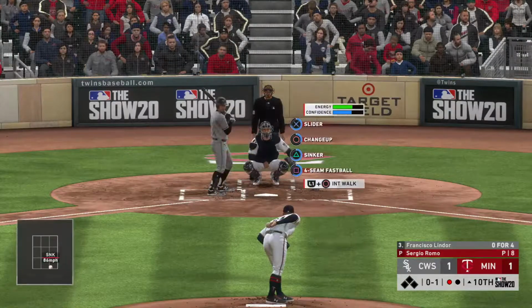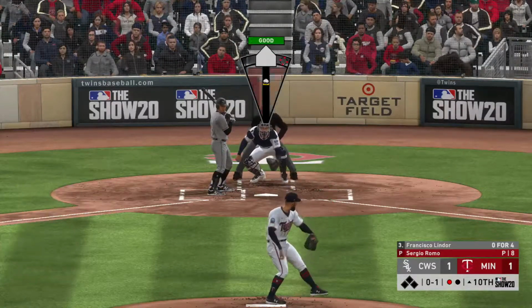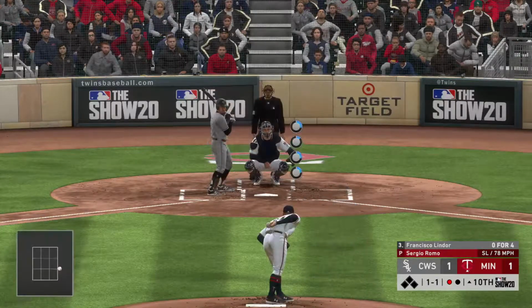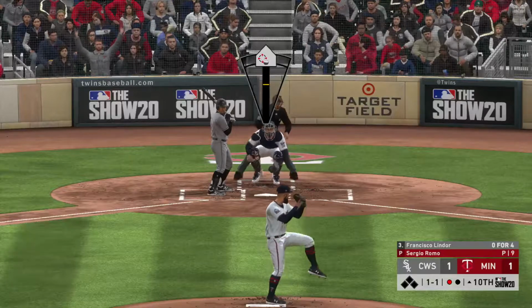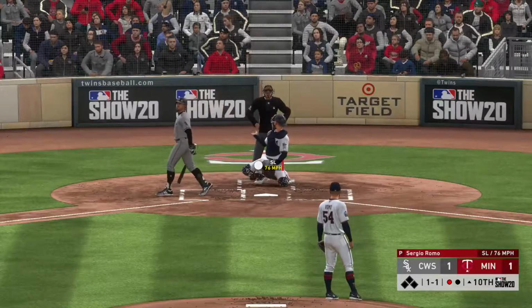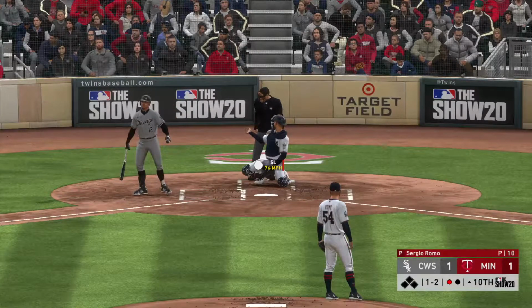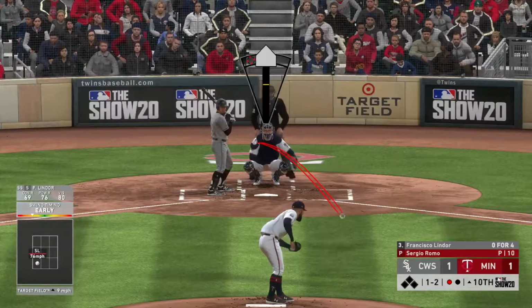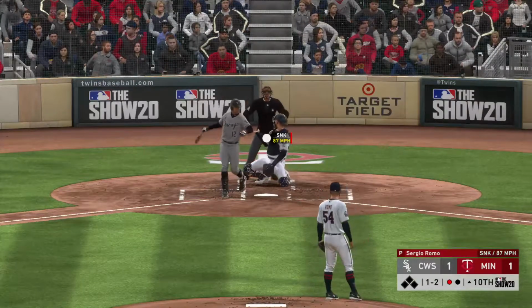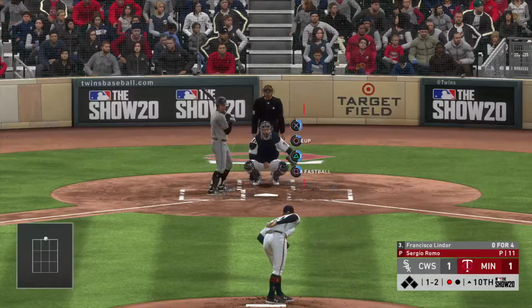0-1 the count. Pitch on the way. And he lays off for ball one. Hey, that backdoor breaking ball just missed. He had a chance to run it to 0-2. Can't keep the weight back, and he falls behind 1-2. One out, nobody on. Still a ball and 2 strikes.